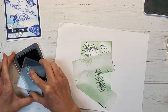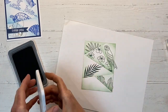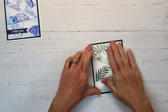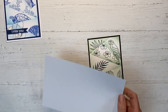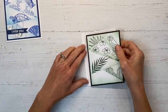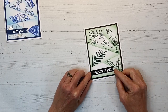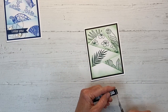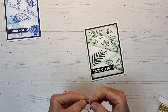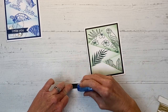We're just about done — I'm stamping a couple of these leaves at staggered heights on this panel. I'm saving that bottom corner for my sentiment. I'm adhering this one to a piece of black cardstock, and again I've done white heat embossing on black cardstock for the sentiment. To save time, I love to go through and make a bunch of sentiments, heat emboss them all at once, and just have those in a little cup on my desk. I believe these are both from the Say It In Style stamp set from the Core Catalog — a great collection of sentiments that can go for any occasion, and a great stamp for your collection.